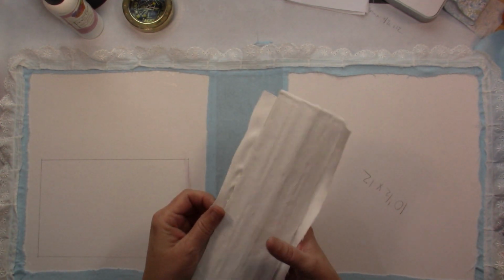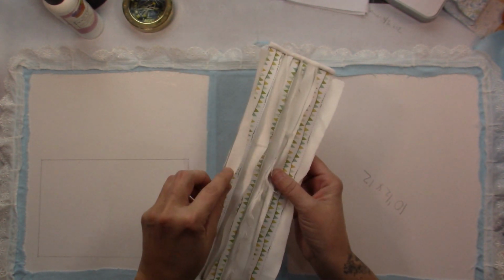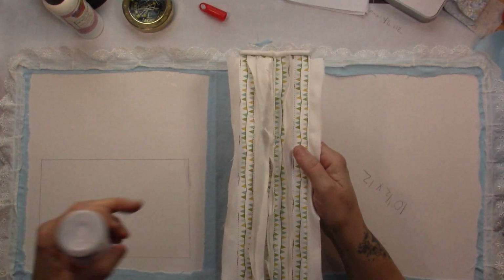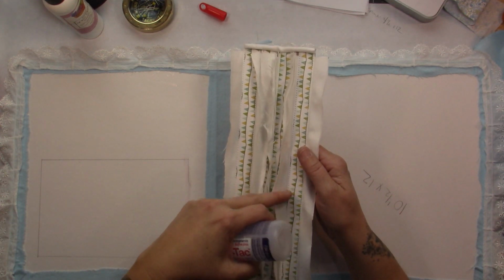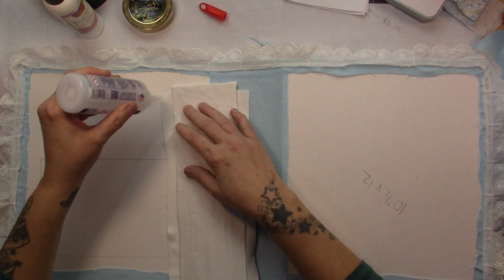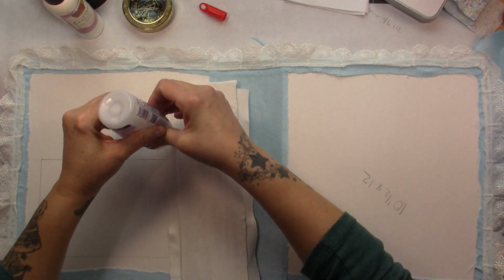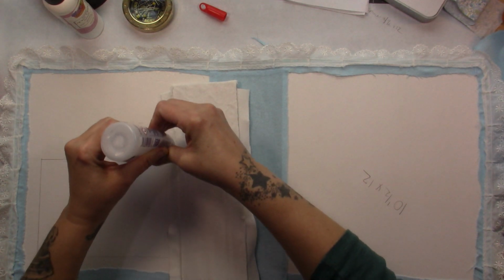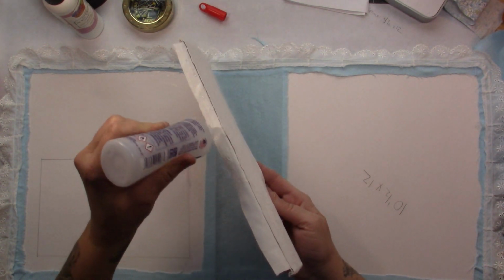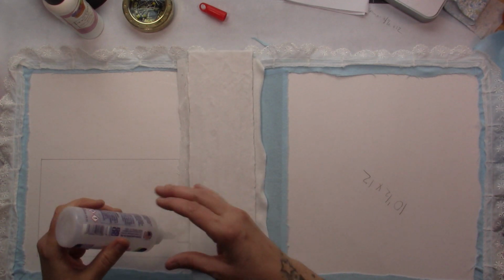Our spine is going to go on top of that, and we're going to just put glue on these two outer flaps. If you have a design paper that you put in your gussets, make sure which direction that you want to put yours in. Mine's just a random pattern, so I'm not really worried about it. And we're going to put lots of glue. We definitely don't want the spine to come out. And I know I have it laying down, but I am just putting it on this flap here. Sorry, I have to use two hands to squeeze this thing.